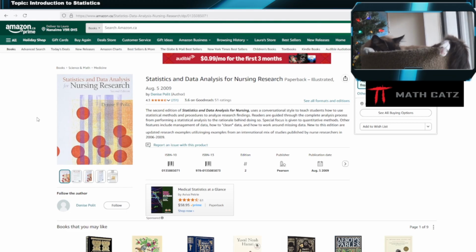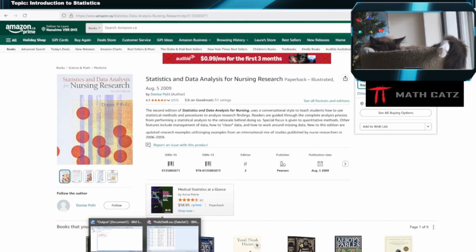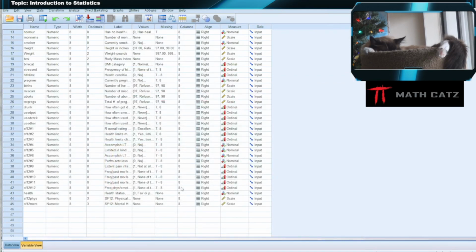It has a very detailed SPSS data file from a study of 1,000 women in a certain community that they've collected all the information, various survey questions and data sets, and compiled it all that is accessible through the author's website. So that's what we're going to use in our example today.